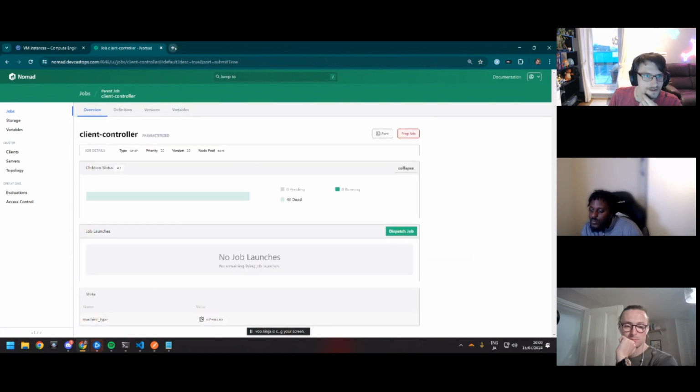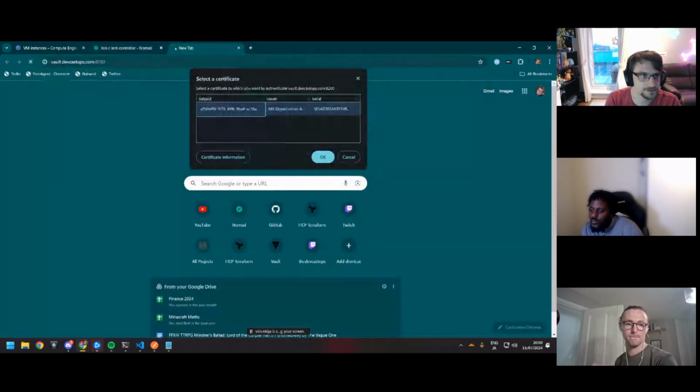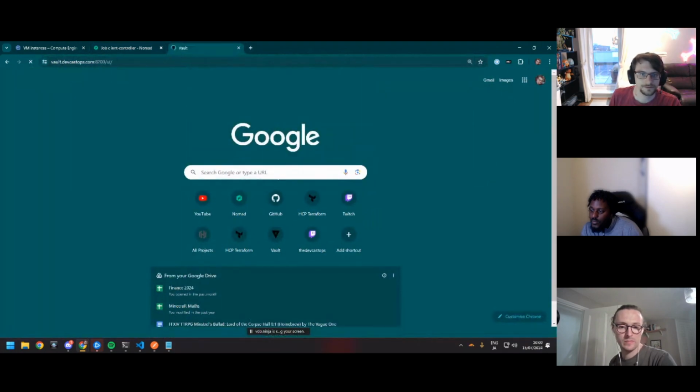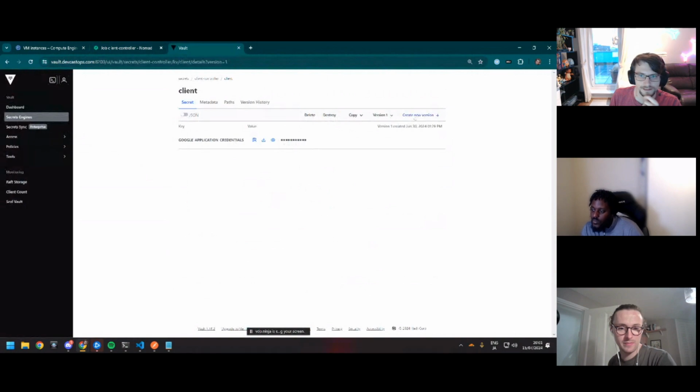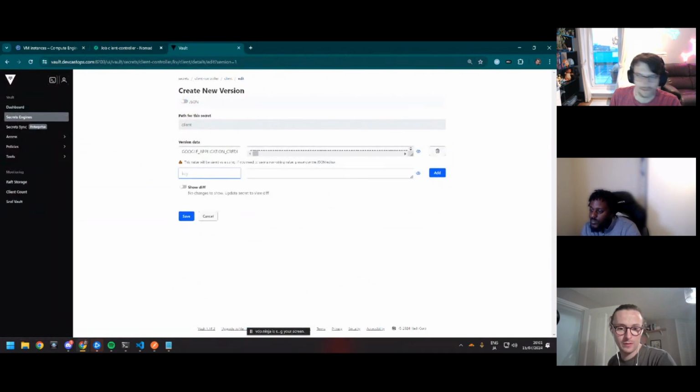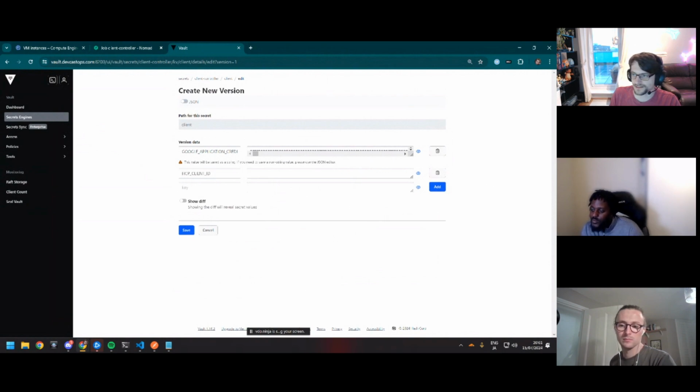And then we go into Vault, client controller, client, and then I need to create new versions. What's the warning sign? I can't read that. This value will be saved as a string. If you need non-string values, because this is GCP creds, it looks like a JSON value. Yeah, I remember that one. That's painful.